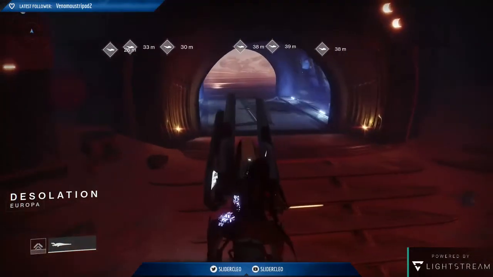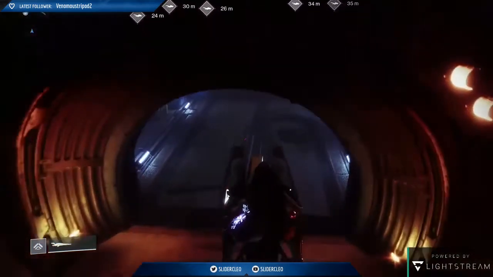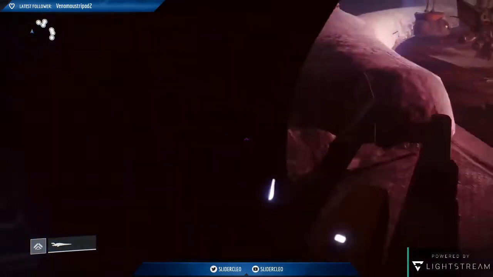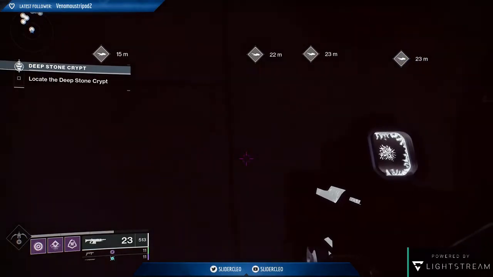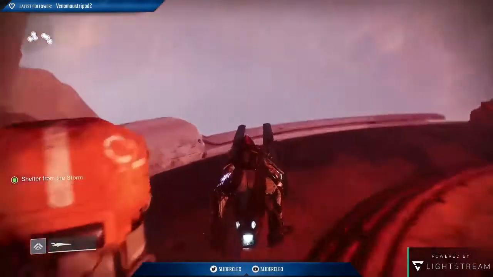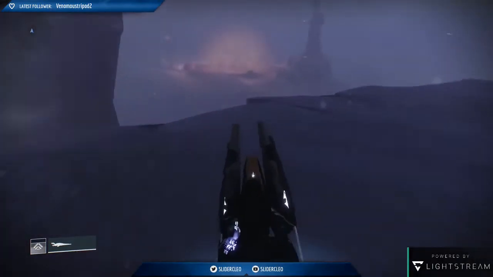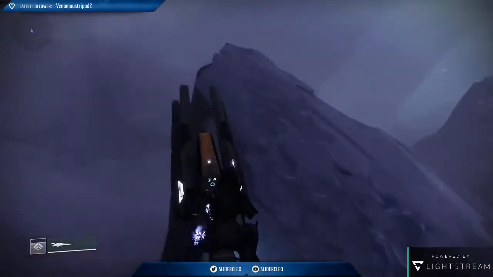Okay, so the way that this is going to work, there's two ways you can do it. And actually, we can try the one and see if it works. Let the door close. Then you let the door open. And you get back on your sparrow and look at that. We have infinite shelter, folks. So that's one way to do it. And maybe when we get the chest on my Titan, I'll show you the other way to do it.